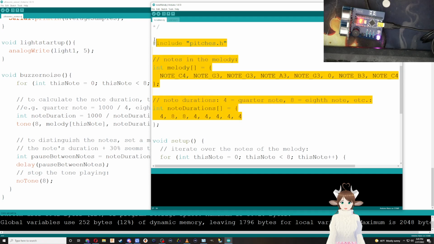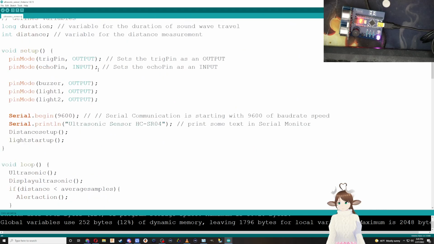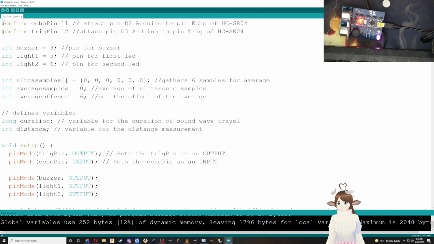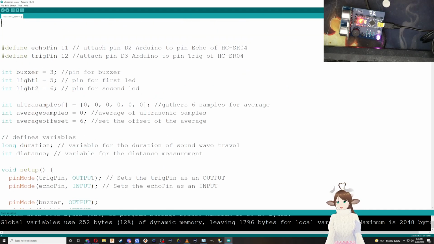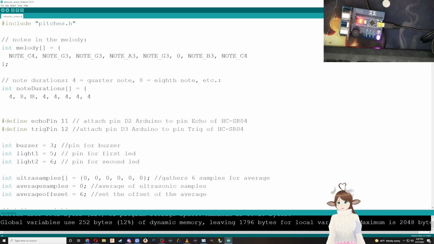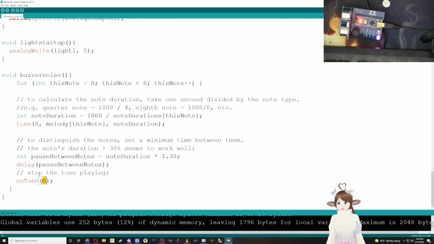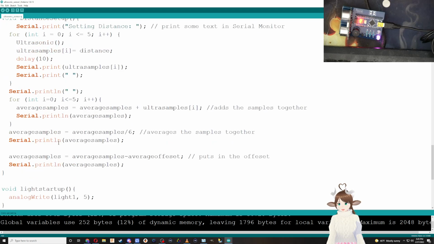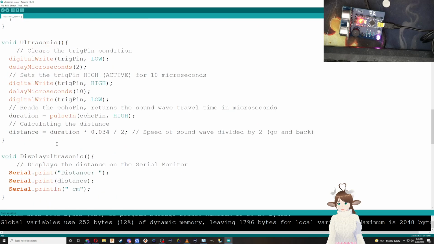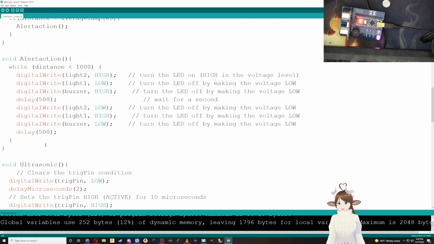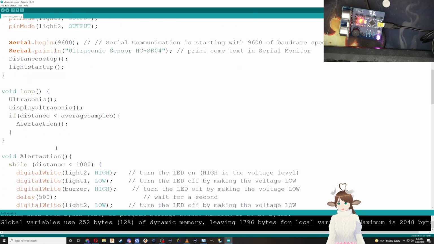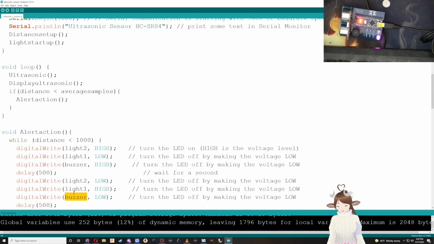Oh. We gotta include the library. We're gonna throw this up top, so if it needs to be, I can just delete it. Alright, so I think that's gonna be the number 8. Okay, so they said that pin 8 was the thing for it.